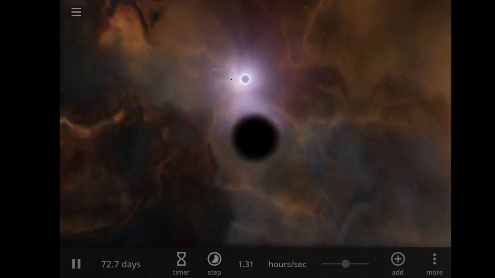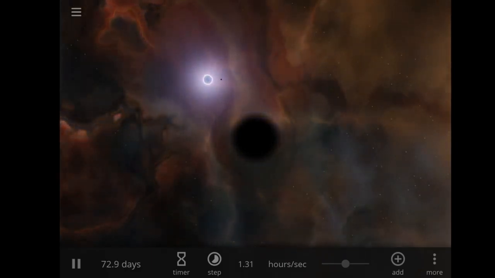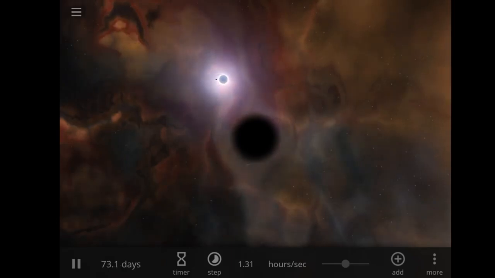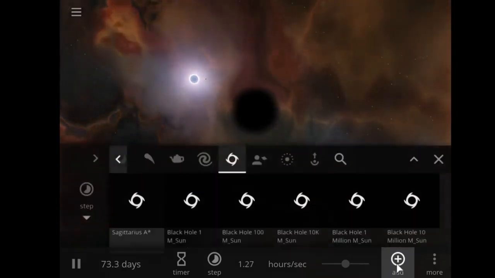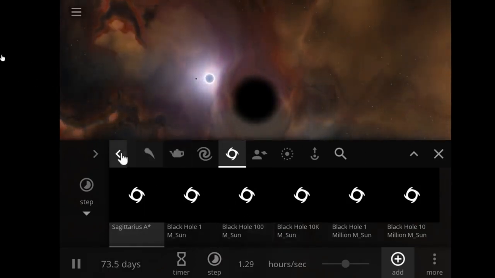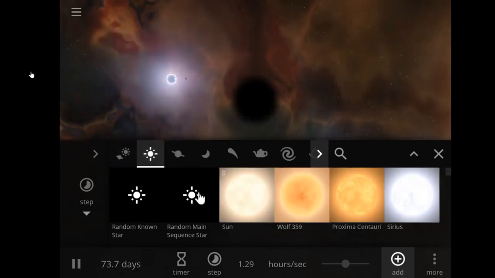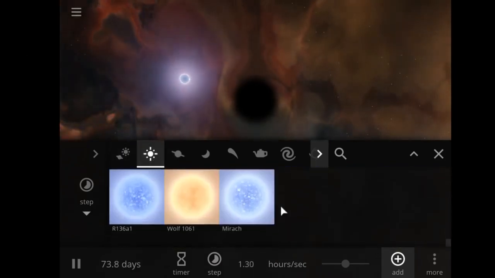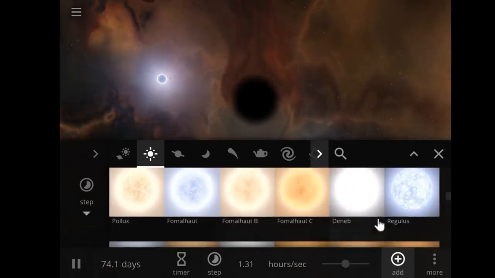Einstein perceived the interaction of objects in space with one another as a, let's add another black hole. No, let's add some more stars. Let's go with a nice dim one. Is there a really red one?